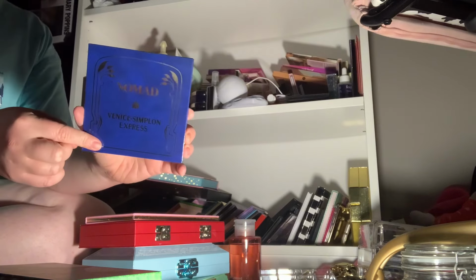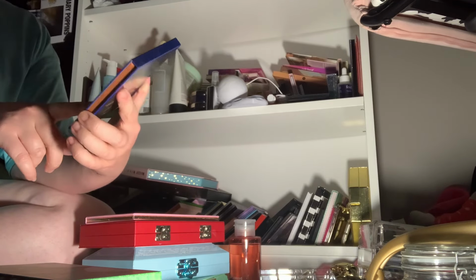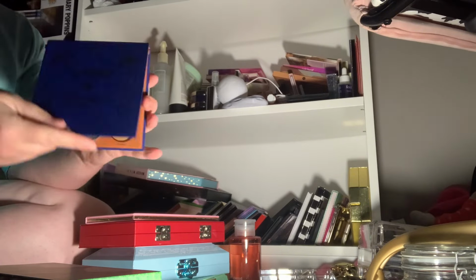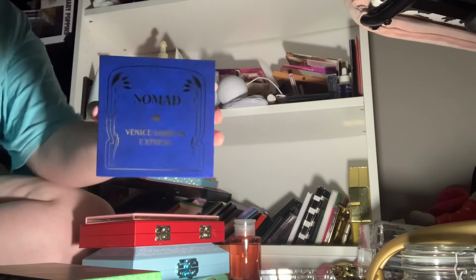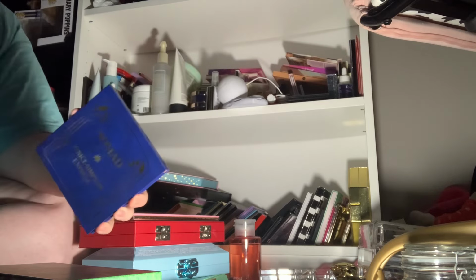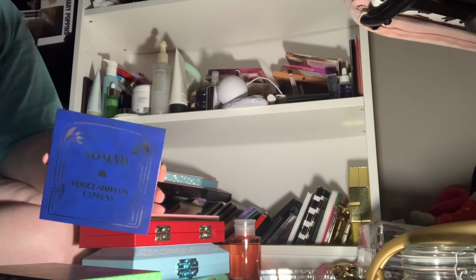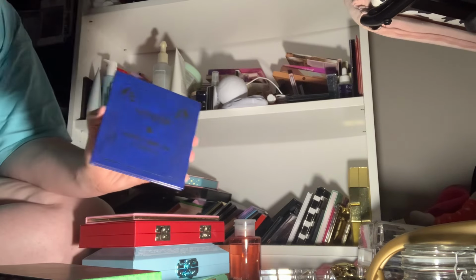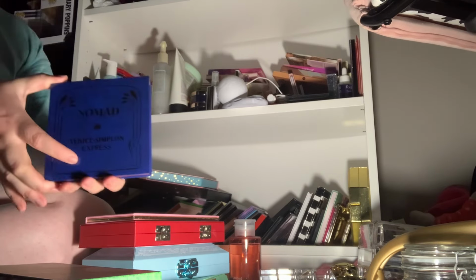We've got the Nomad palette, Venice and Simpleton Express. Simpleton. Oh my god, I can't read. I will also say there are a lot of palettes that are from small businesses, and if I declutter one, it's not out of rudeness, I'm just not interested. Okay.